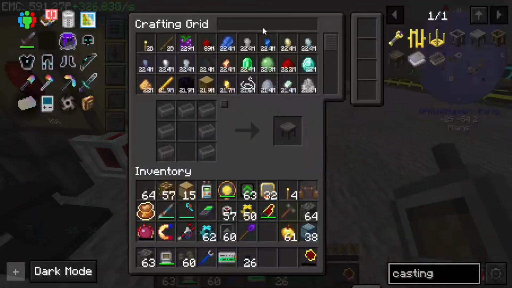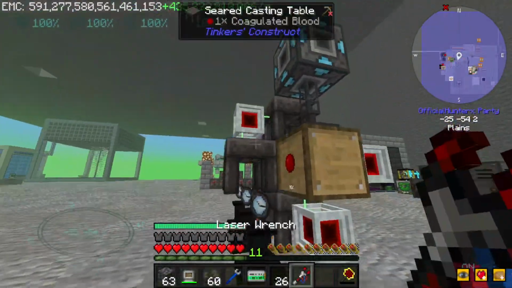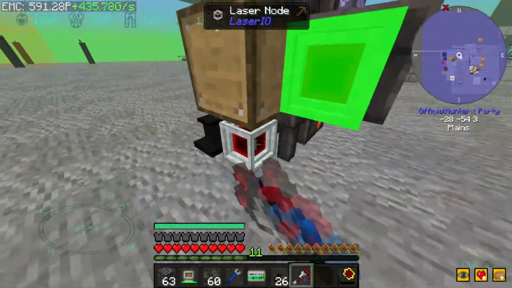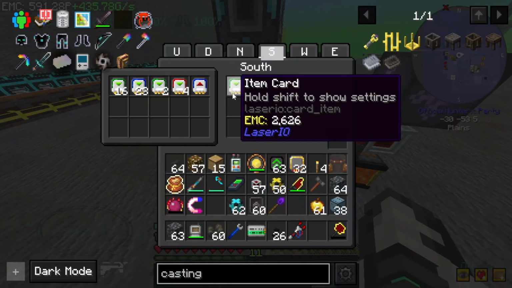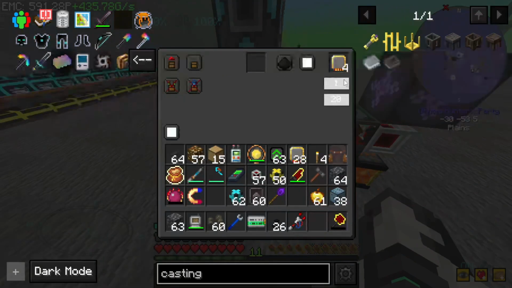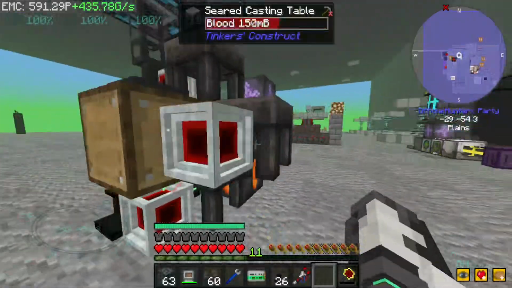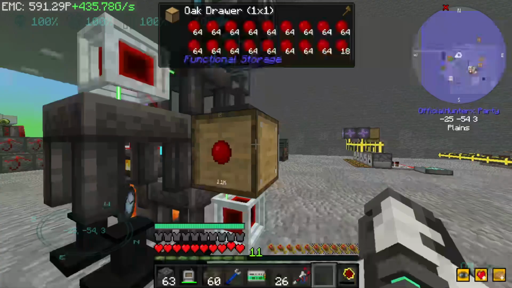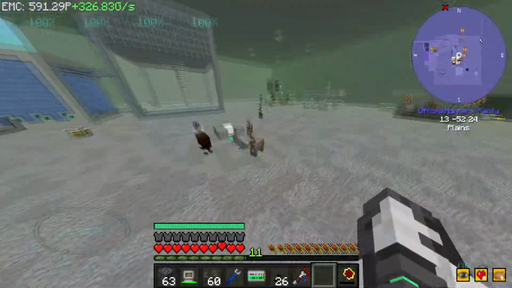As soon as I get them linked up with the laser wrench. And then this is gonna get linked up here with an extract item pipe fully maxed out. And now that should be going super hypersonic speed. I did put the right upgrades in there. Good. And everything else has EMC, so that makes this even better.